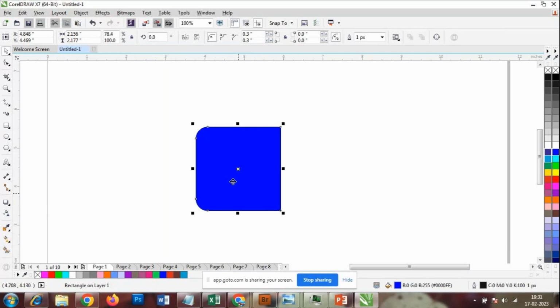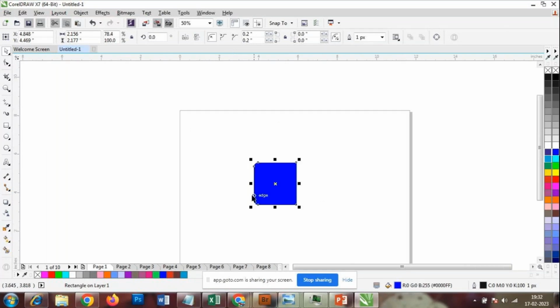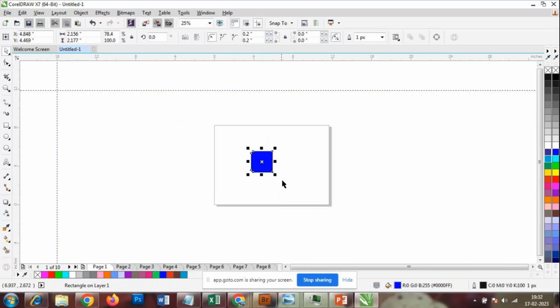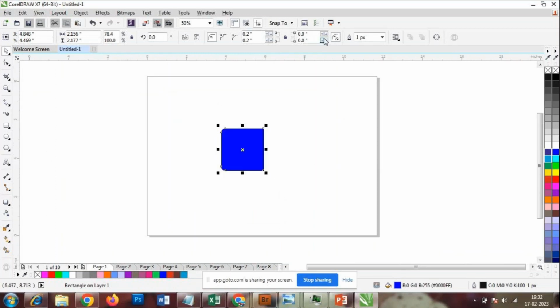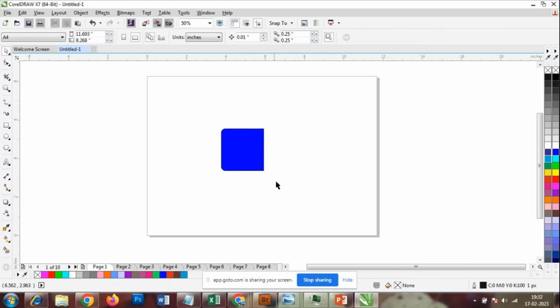We need a very small curve on both sides, so we have to use this option. 0.2, 0.2. So this is the way we have to make different logos. If we have to copy exactly the same thing, we have to give the exact value. Okay, got it, right?